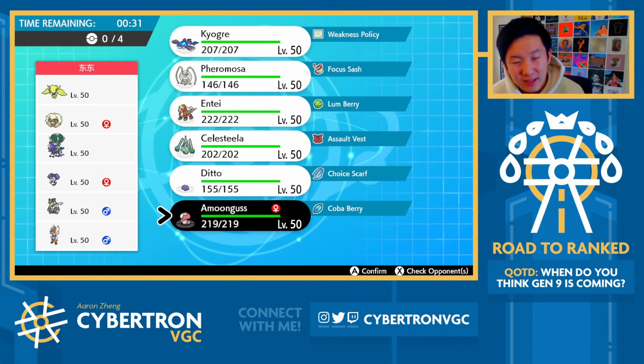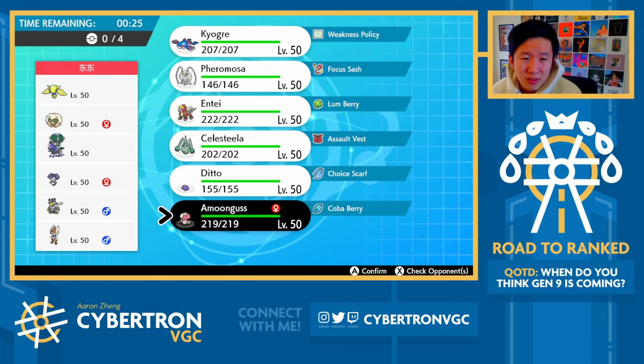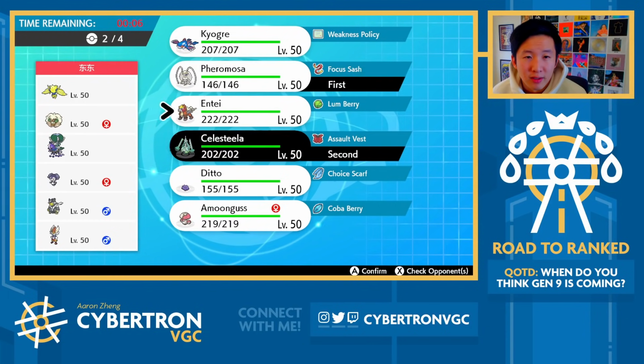Whimsicott Calyrex, how do I beat that? Can't really one-shot Calyrex. I can always just Expanding Force my Amoonguss. This does not look like a good matchup. I don't know. Pheromosa, Celesteela, Kyogre.